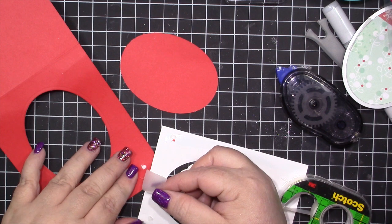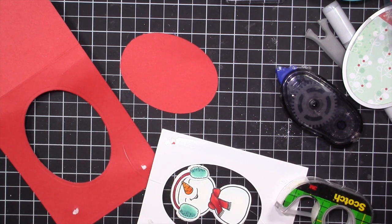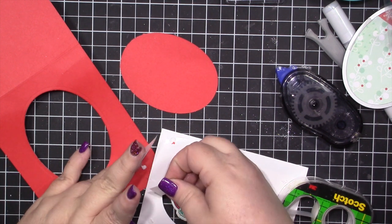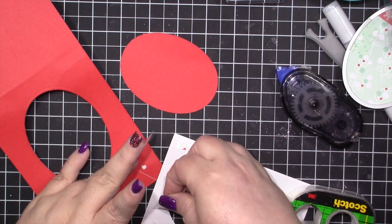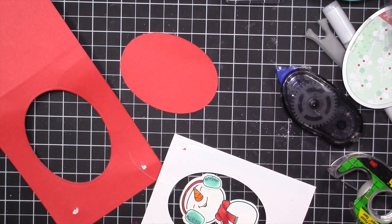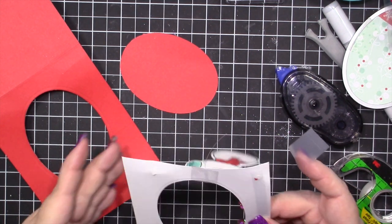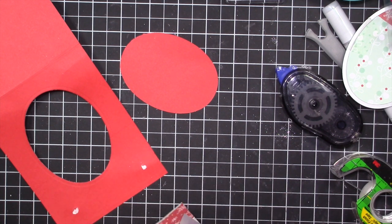So after I run that through, I'm going to go ahead and add it back to the card base with some snail adhesive. But first, like I said, I'm going to go ahead and adhere the snowman first. It's easier for me to do it this way, and then just use some Scotch tape. And this is, again, in real time, that way you can kind of see what I'm doing. And then I'm going to cut this piece of Scotch tape in half.